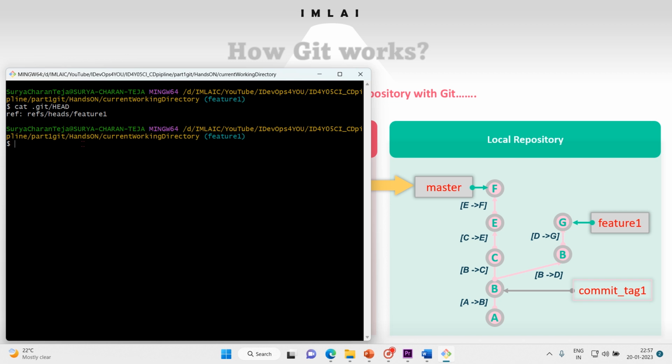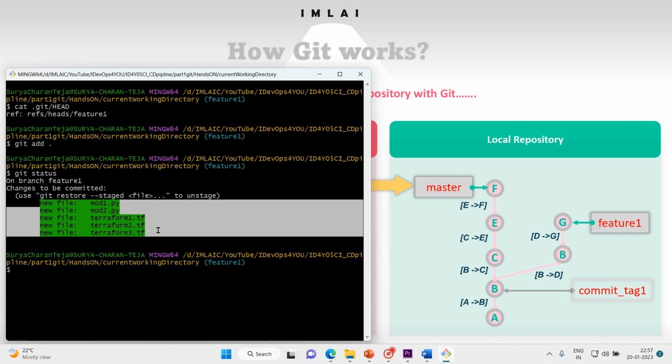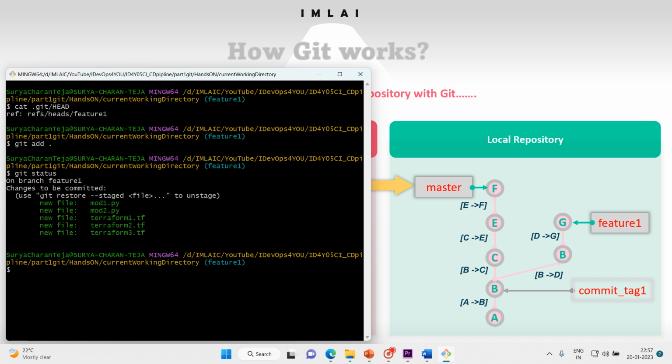So now let's add the changes that we have made to the feature 1 branch. Git add dot. Let me give the git status. You see these files have been put into the tracking stage. Now it's time to commit.